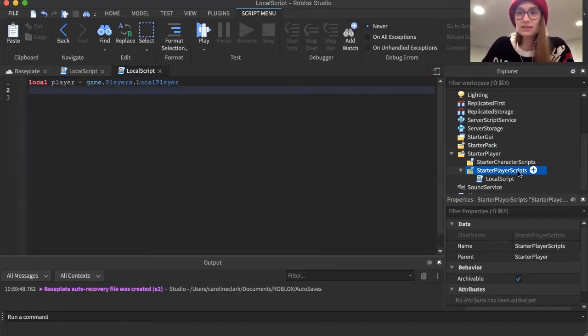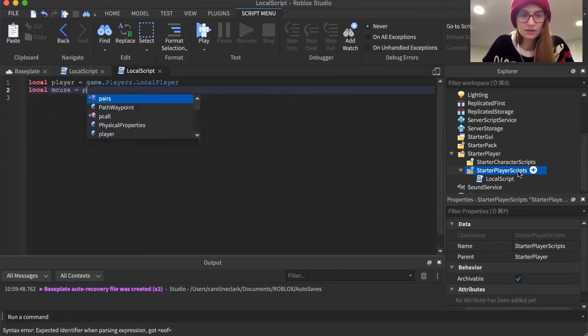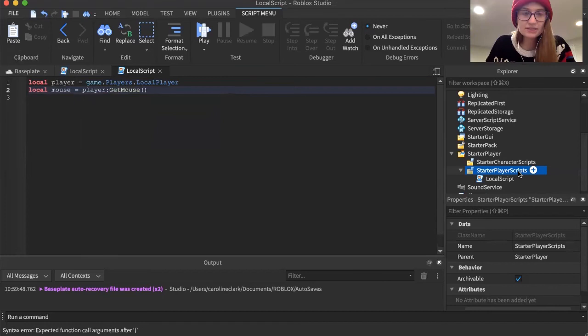Now we need to get the mouse, because we need to figure out if we're clicking on something. So we're going to say local mouse equals player:GetMouse() with empty parentheses.